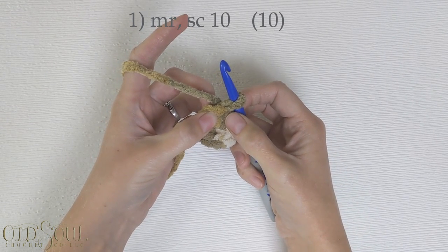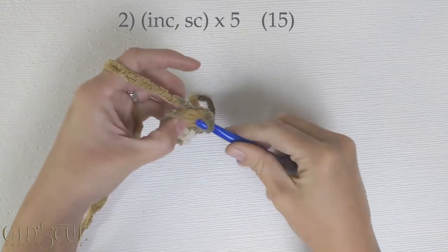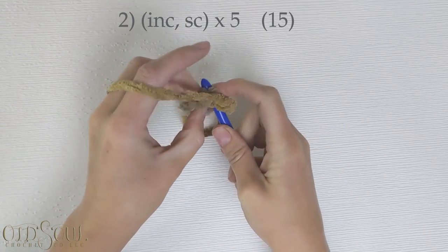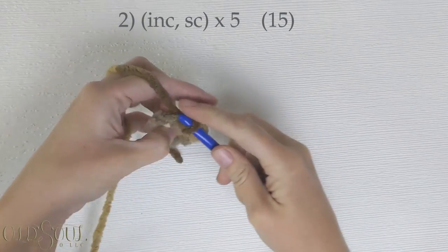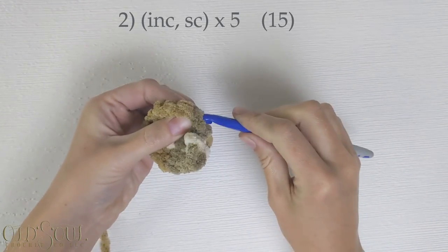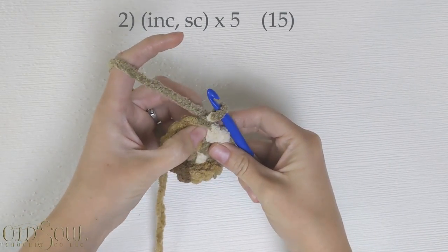Our next row is increase, single crochet, and we'll do that 5 times. So we're going to work right into this stitch we just came out of, and since we pulled the yarn from the back to the front, we can do that without undoing our stitches. So we're going to increase, like so, and then single crochet. Increase, single crochet. And we will repeat that pattern all the way around. Once again, we're going to close the loop by going through the back side of the first stitch and pulling our working thread through that loop, and we're ready for row 3.